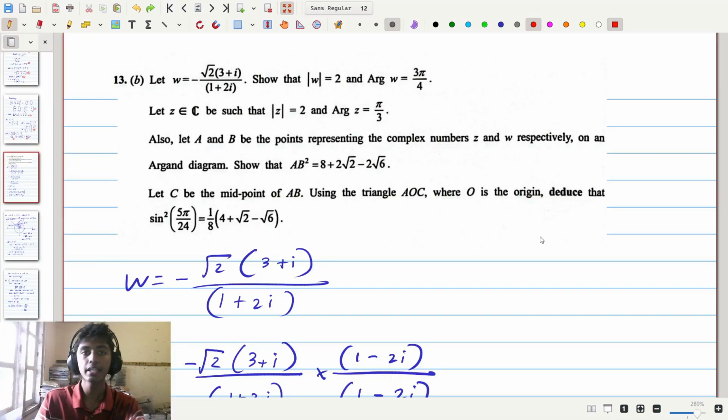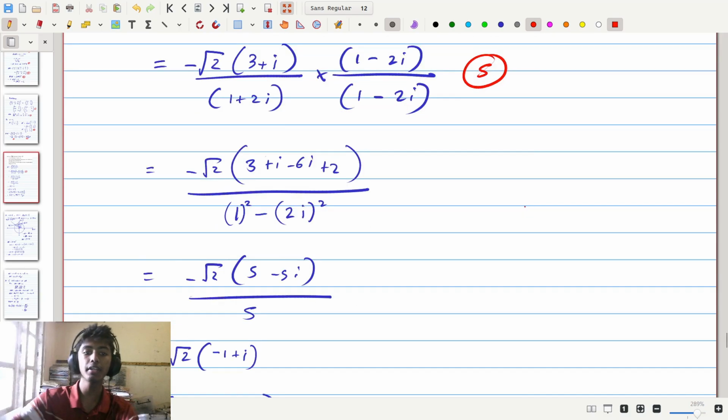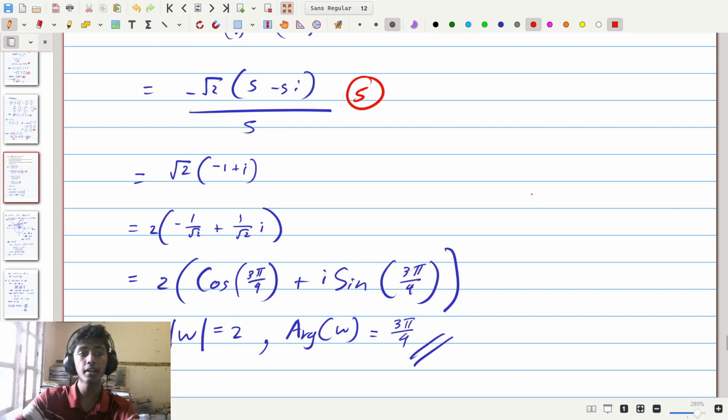Now finally, if we consider the marks given for this question, at the start when you write w like this and then you multiply w by the complex conjugate and divide by the same complex conjugate of the denominator like this, you get 5 marks. When you then simplify that down and get to some point like this or a point like this, you get another 5 marks. When you then take this thing right here and you realize in order to get trigonometric values you're going to need to multiply and divide by the square root of 2 and get to this point right here, you get another 5 marks.